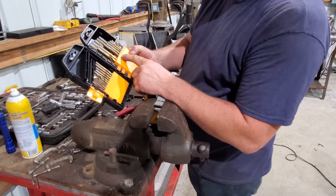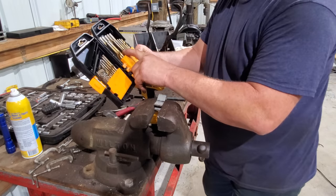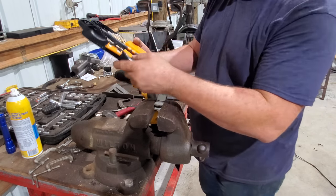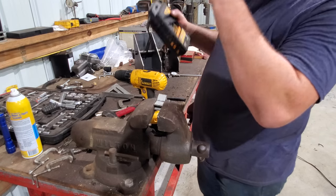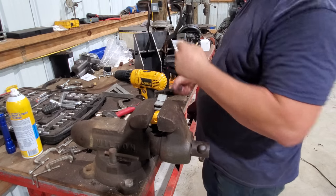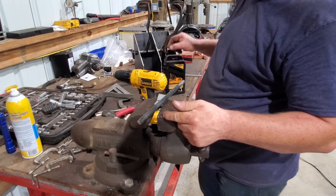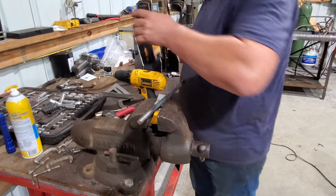Well, apparently I broke my 3/8 drill bit sometime or another. I don't want to go the next size up. I want it to fit fairly tight. So let's go on to Mama's. I'll steal a drill bit from over there, and we'll turn this down to 3/8. Go ahead and put threads on it, and then we'll come back over here.